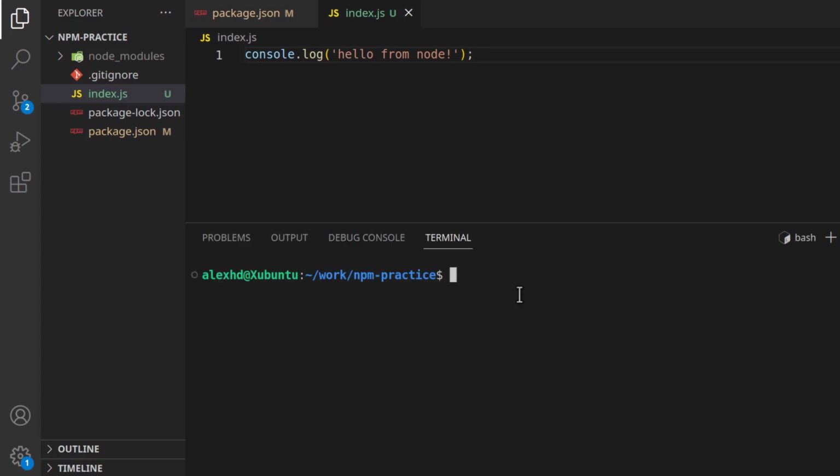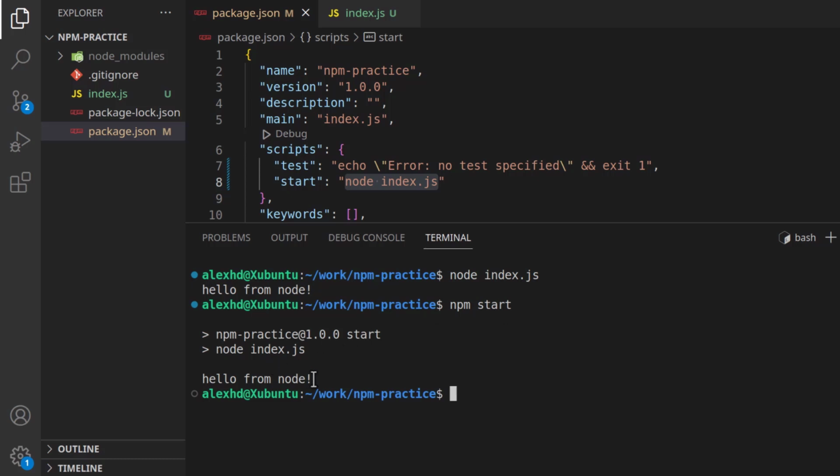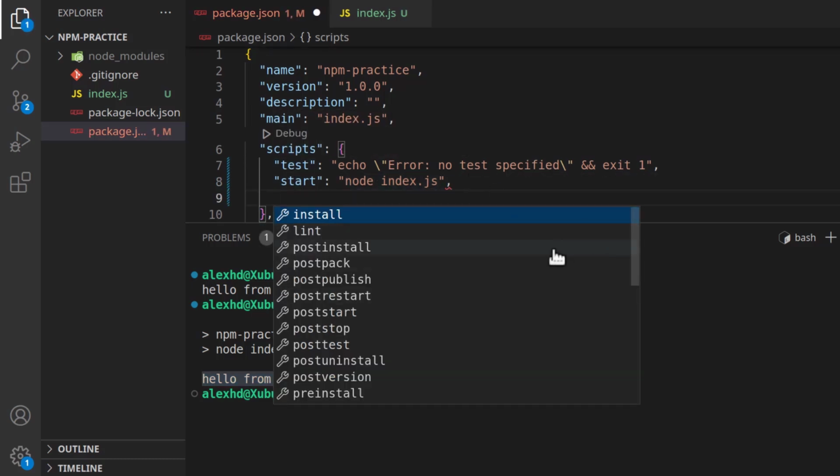One way we can execute it is directly with Node. So here I can say node index.js if I'm in with the terminal inside this folder, and it will execute it directly. But we can also execute this file, this starting point of our project, using an npm script like the npm start. And if I configured this script like this, I can just call npm start. And again, it will execute this file.